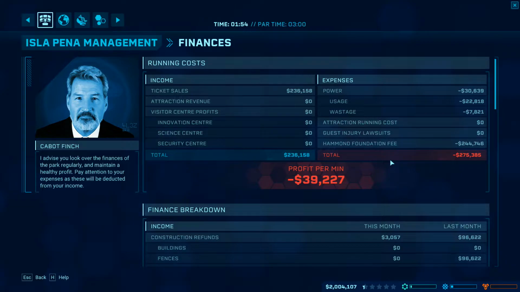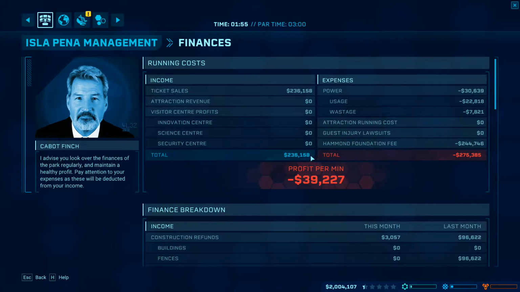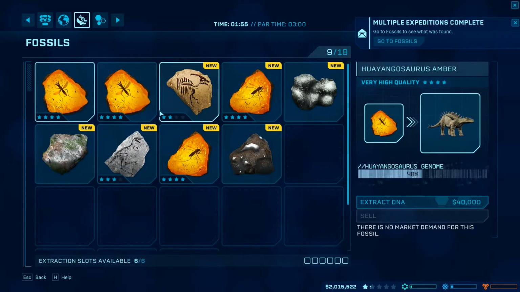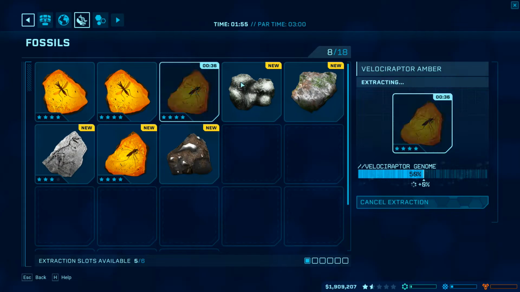Who? What happened there? Wait, what? Our ticket sales went... Oh, the storm. Storm's probably done that. So that's not good. As you can see, we lost a lot there. We're going to extract that.